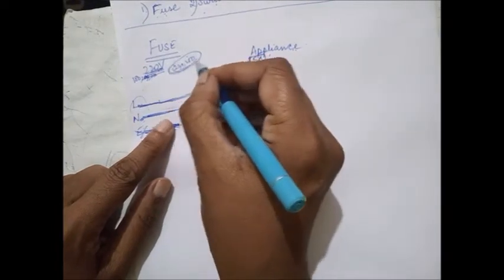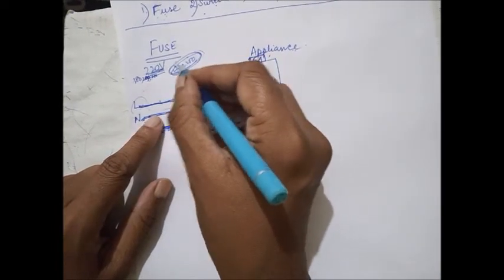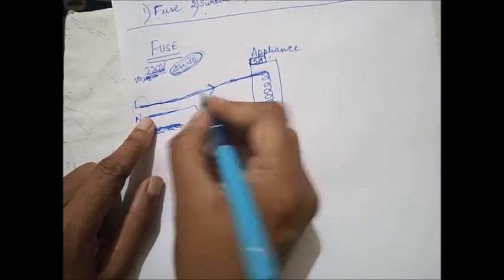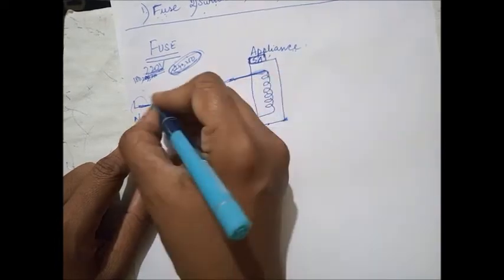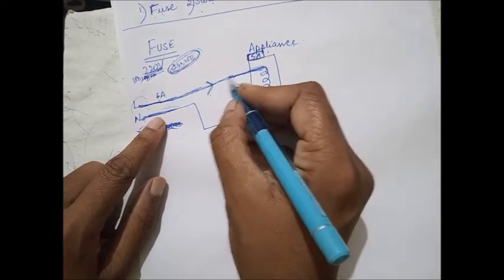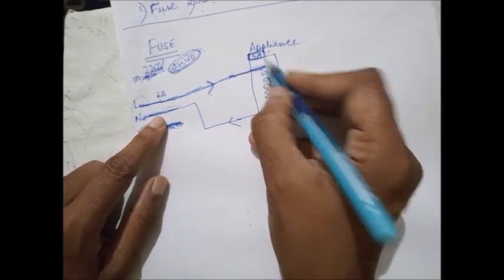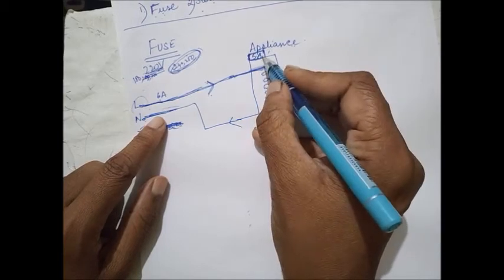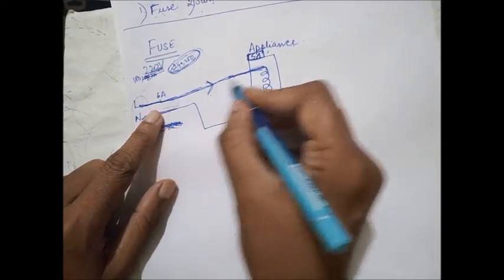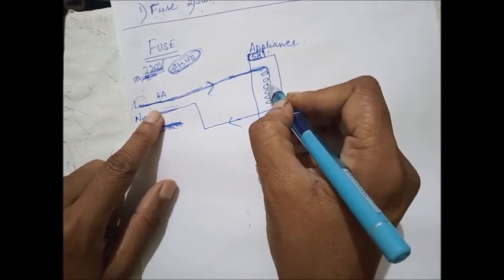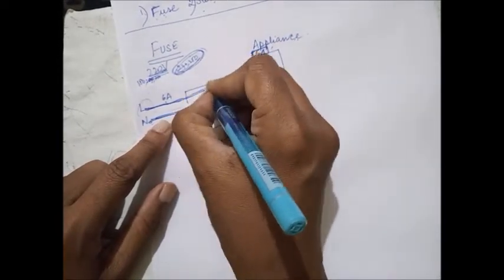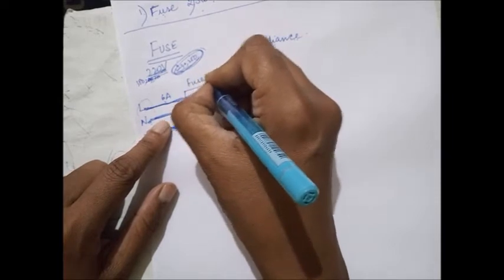Now suppose the input voltage that is coming here has suddenly increased, and therefore the current has also increased. Suppose 6 ampere current is coming one day. As I told you, this appliance can withstand current only till 5 ampere, so if 6 ampere current comes inside, this will melt off. So what they do is, before the current goes into the appliance, they keep a fuse here.